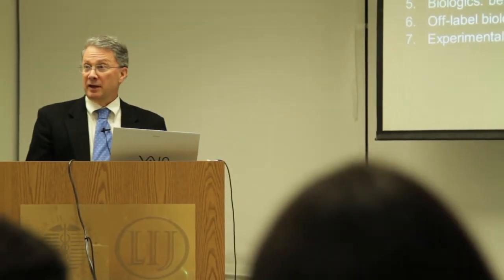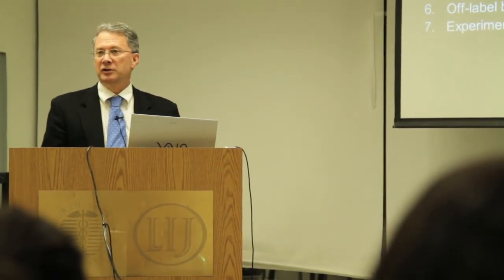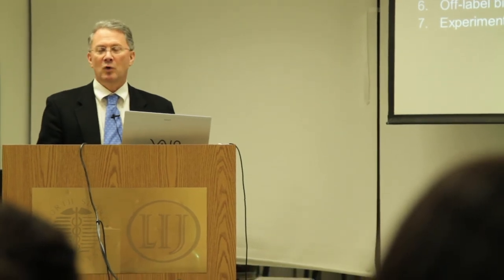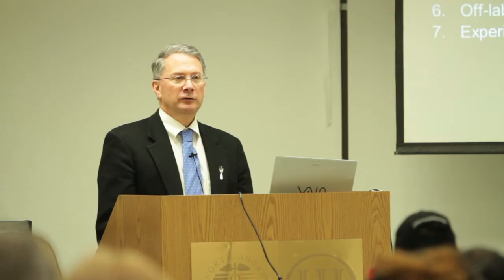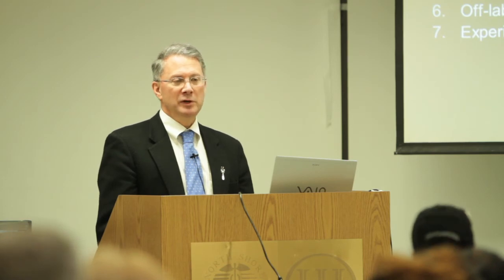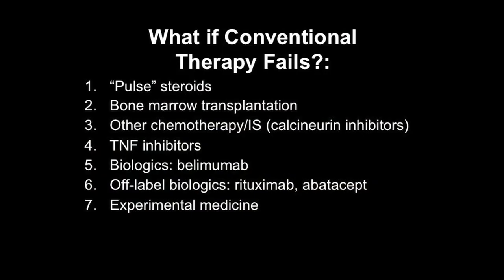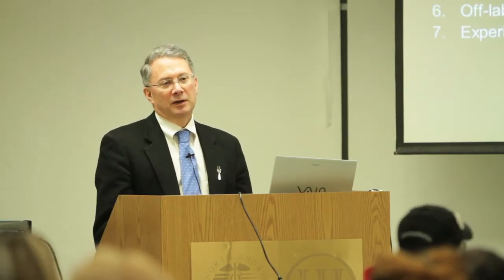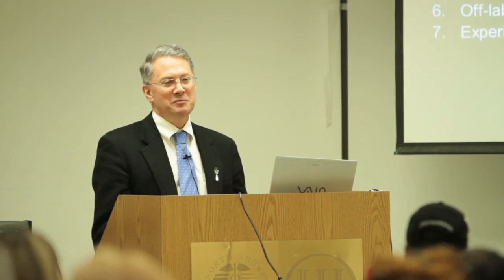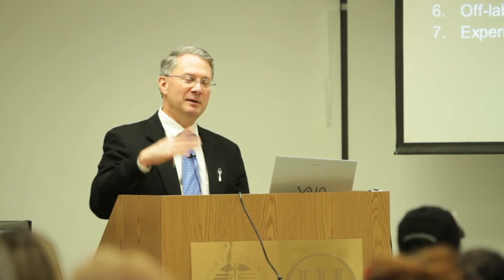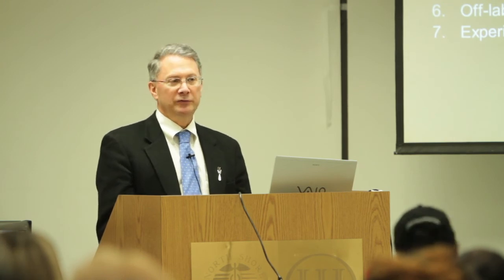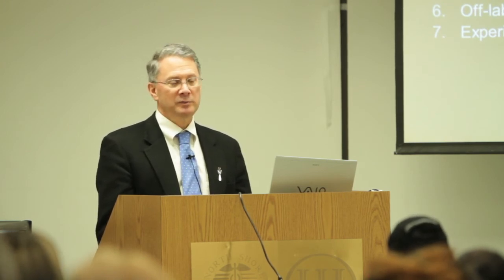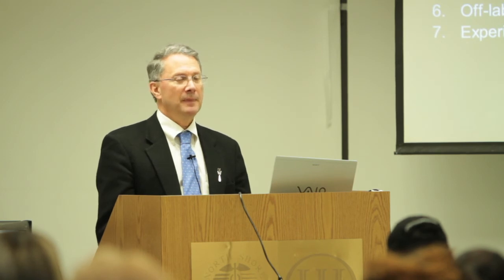So I talked about some of the conventional therapies. What if the conventional therapies are not controlling the disease? What are our options? So one is a super high dose of steroids, what we call pulse steroids, and that's the equivalent of about 1,200 milligrams of prednisone. So probably some of you have taken prednisone in this room. Hopefully nothing more than about 5, 10, 20, but maybe up to 60 milligrams. But pulse steroids is 3 days of 1,200 milligrams given intravenously. And we'll typically use that to control kidney disease.